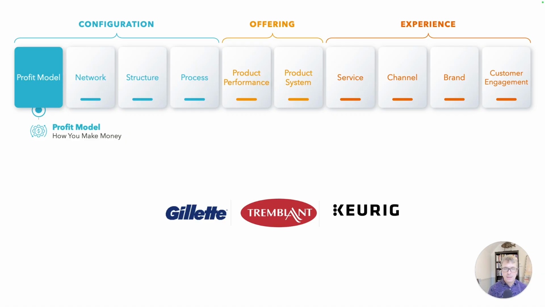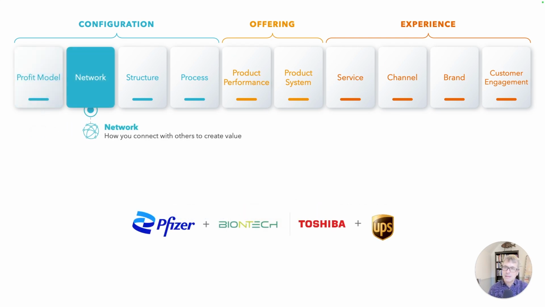And Keurig, which is kind of the Nespresso of North America, which is kind of like Gillette. It's using a consumable product. They sell the machine to make coffee at a reasonable price. Maybe they don't have much margin on it, but they make margin when they sell the coffee pods. And so those are business models. Let's look at some others.